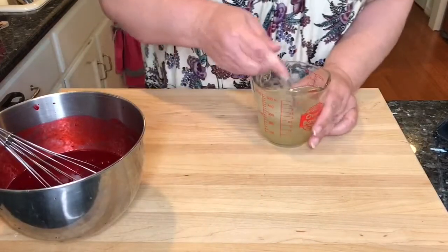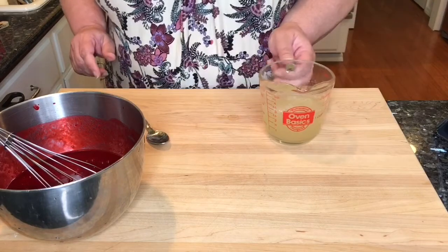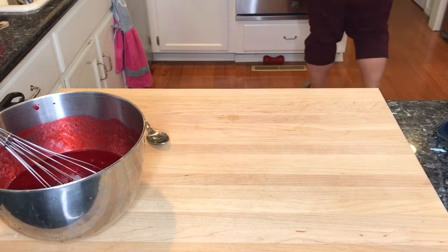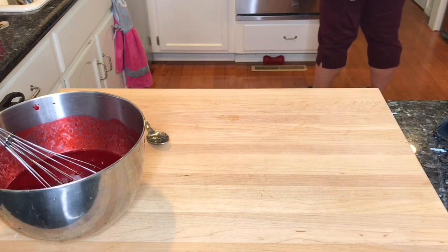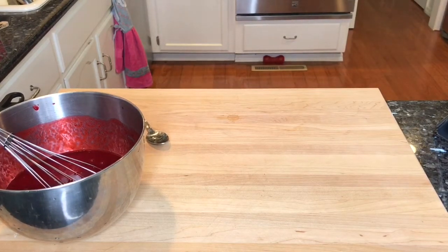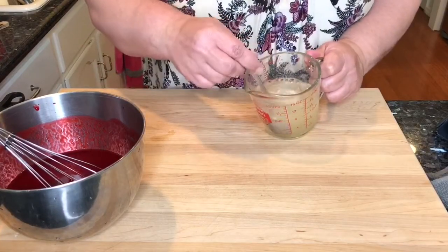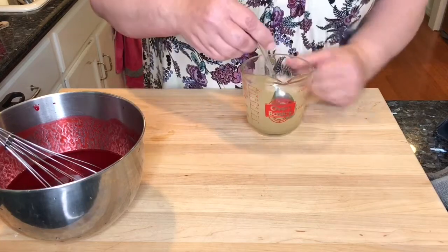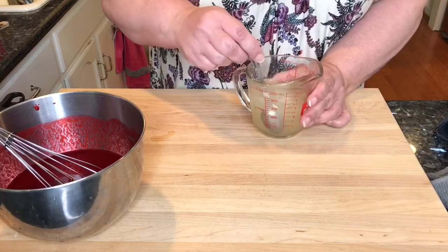So back to the gelatin. I'm going to microwave this for about 30 seconds. And I'll come back in just a moment. Okay, once it's been microwaved, give it a good stir. And you just want to check to make sure that there's no granules left. You want all that gelatin to be completely dissolved.